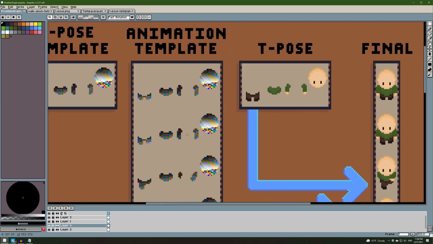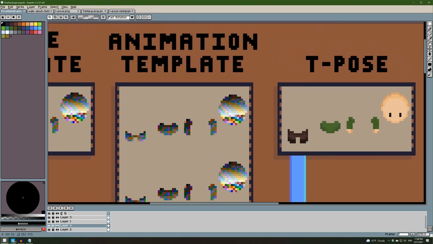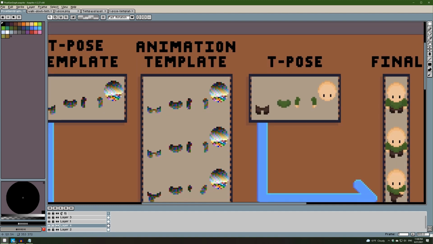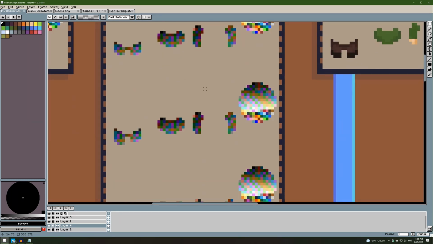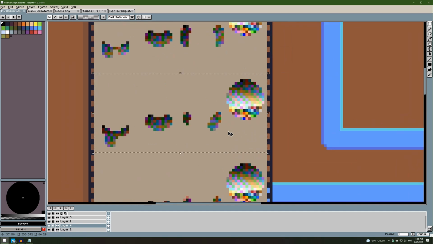Alright, so this is where it can get a bit confusing, and I'll try to make it as clear as possible, but it may even confuse me and I may even have to backtrack a little bit. So first of all, the algorithm takes this animation template starting out. So let's say it's actually on to the third frame down here. So this would be frame number 3. And it's working on the arms right now.